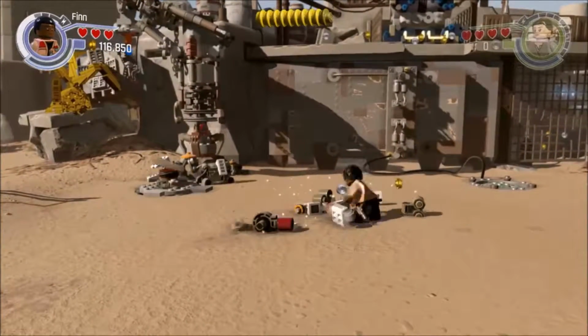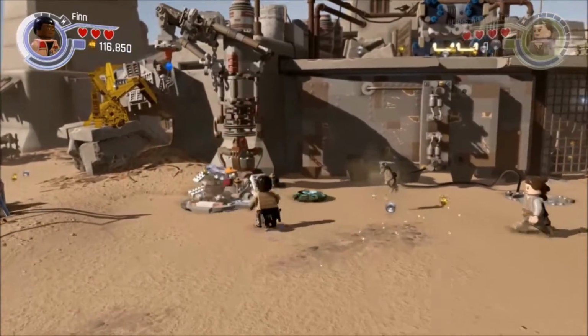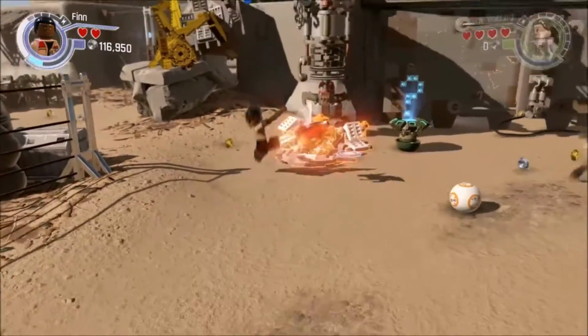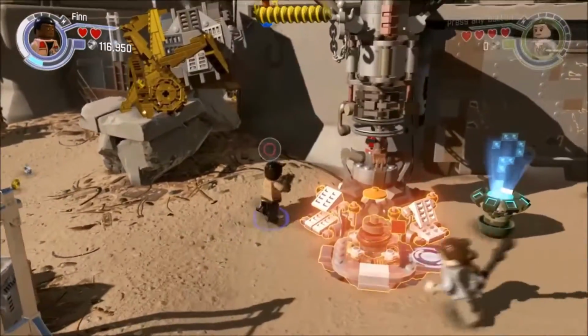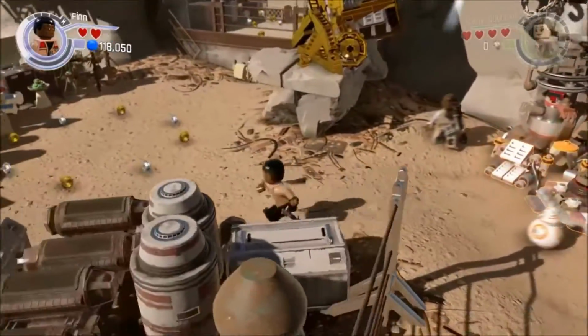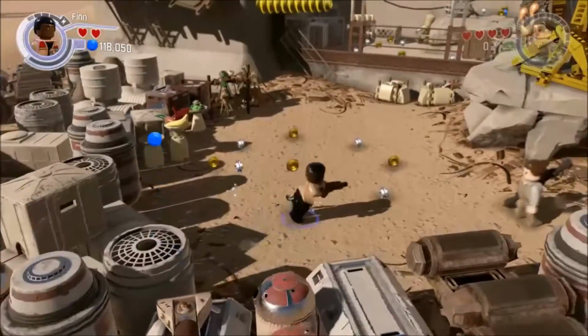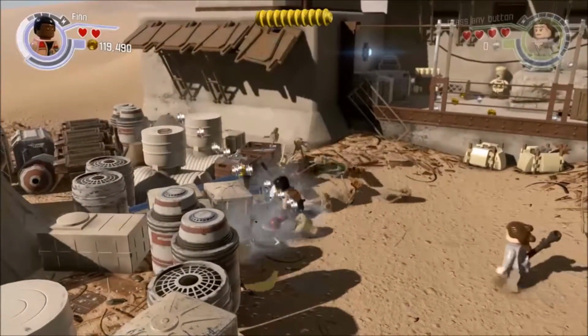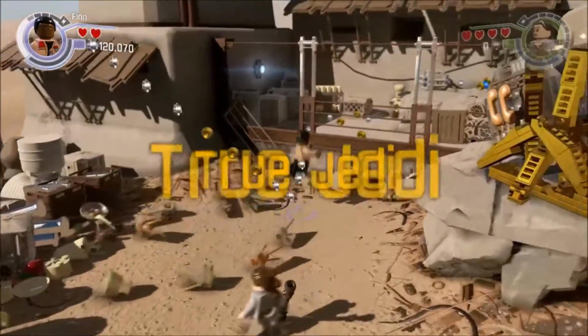Okay, we're gonna build this thing first. You silly little rat. Get away from me. Okay, let's go over here real quick. Collect some of this loot. There we go, we got the true Jedi. Nice.